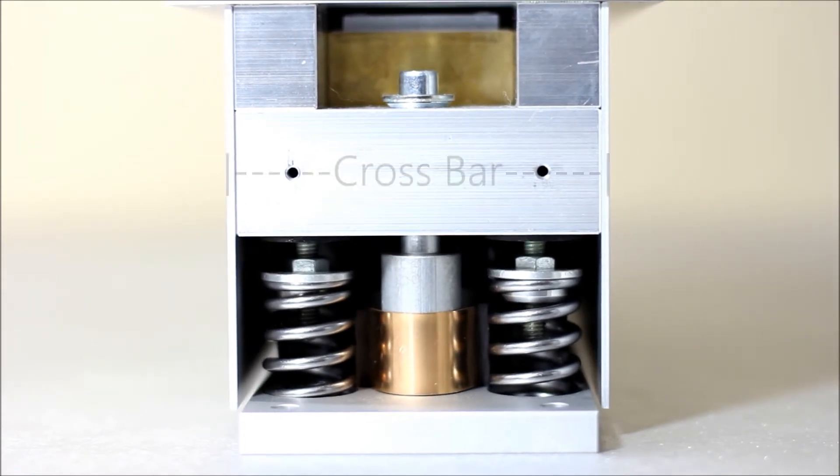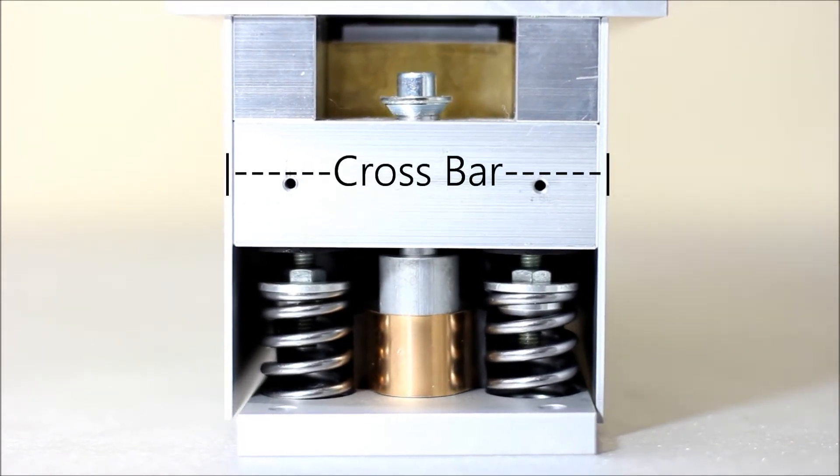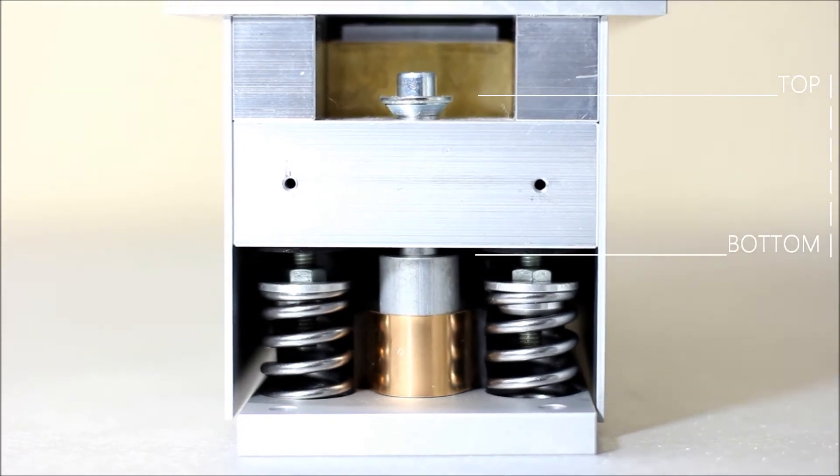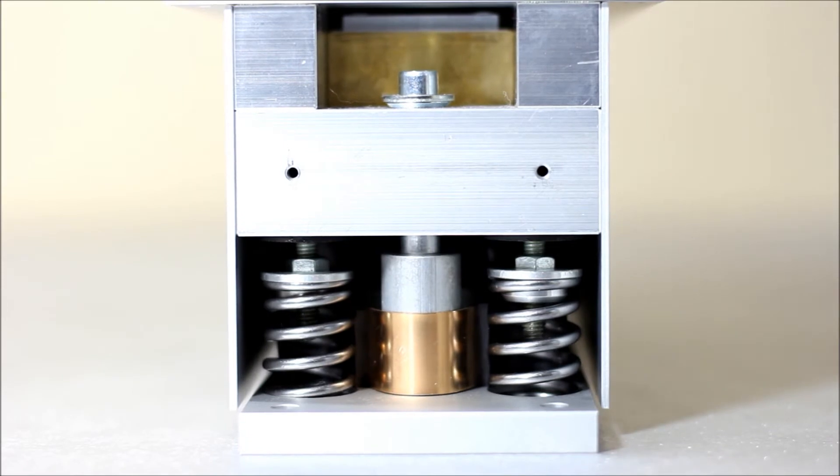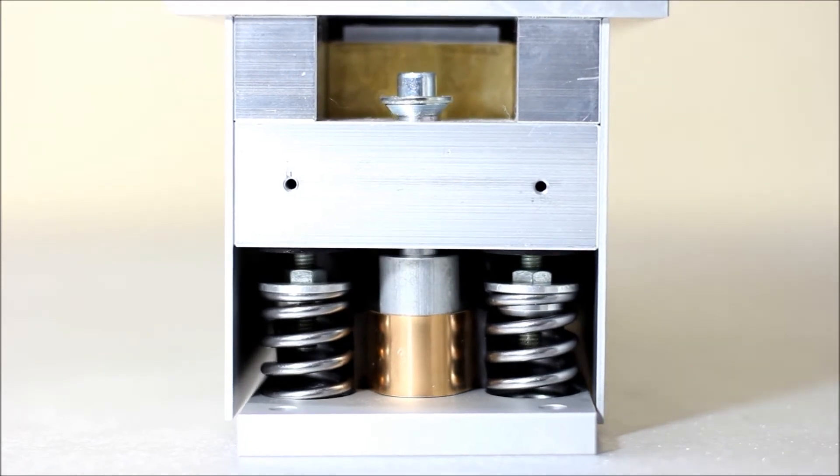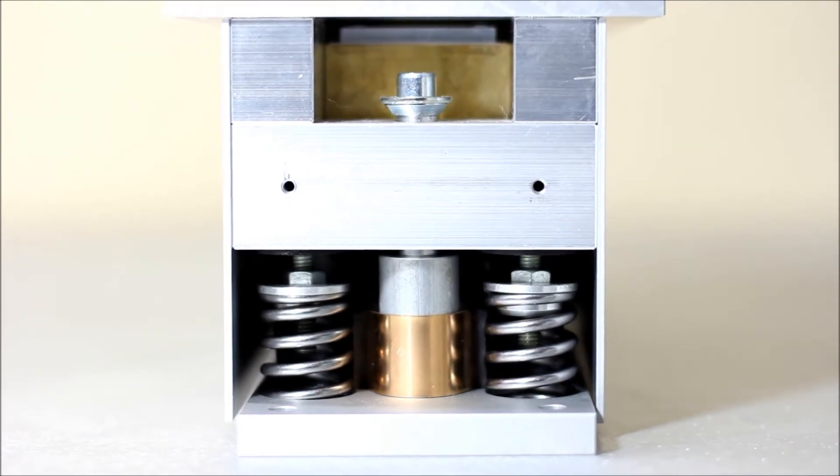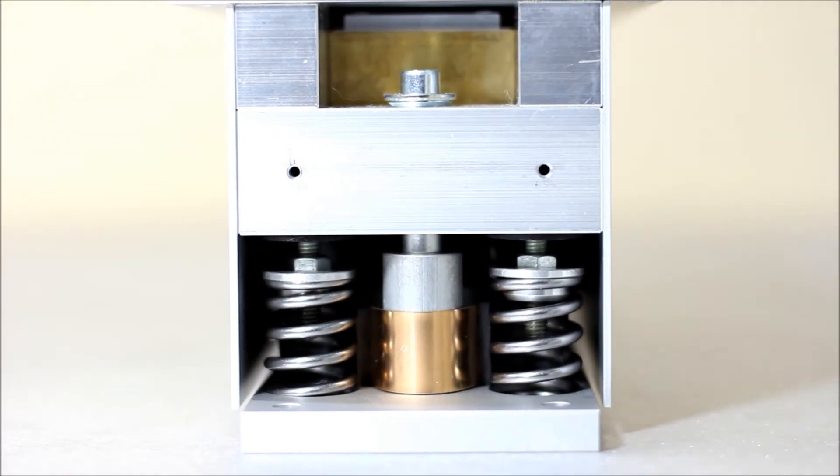Floating the instrument means the crossbar spanning the width of the AVI module is not touching the top or bottom of the central column. The crossbar should be adjusted so that the gap above and below the crossbar is greater than the vibration amplitudes from the floor. Ideally, you will want the crossbar to be as close to the center of the central column as possible.